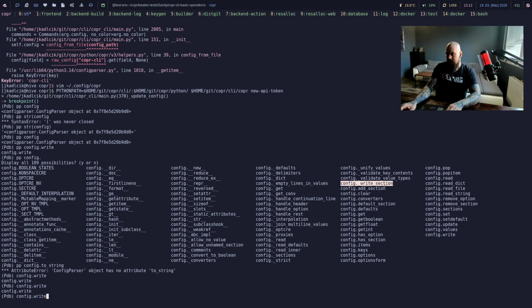Oh, that's the underscore thing. Config update sections, remove section, read file.